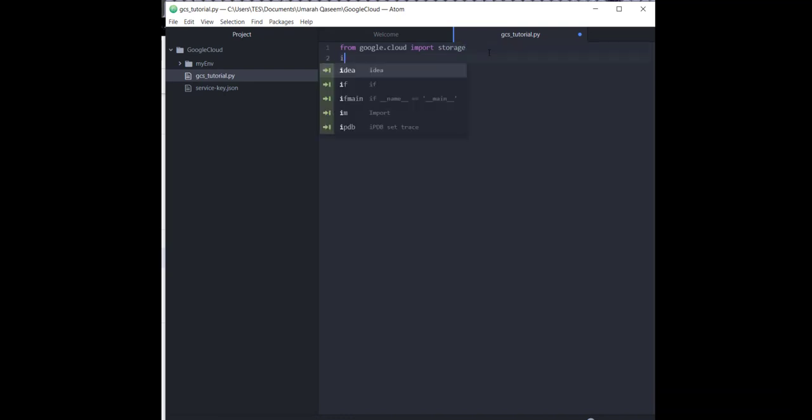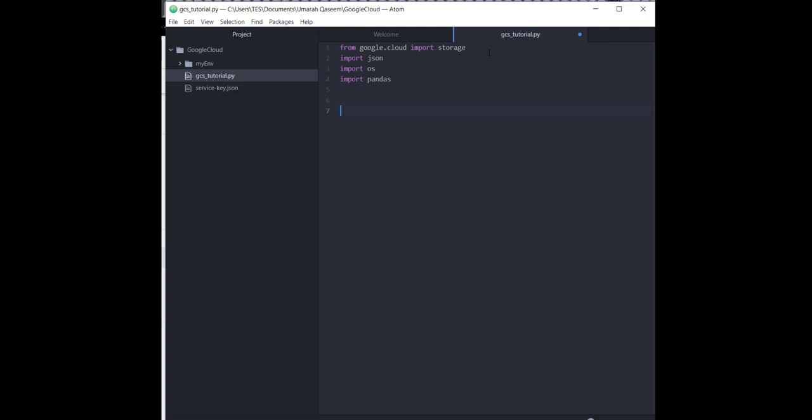Okay, you might need JSON as well, and OS. What else? Yeah, obviously pandas. And by the way, I haven't installed pandas in this virtual environment. I have to do that as well, right? And I don't remember anything else. If we need something else, we'll just import it later on.